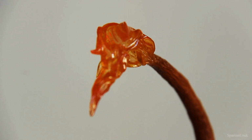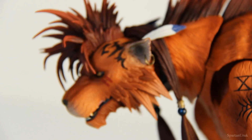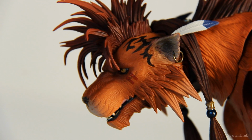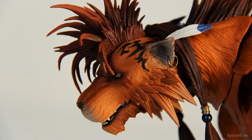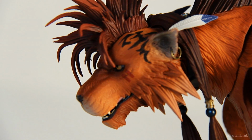And up here we have the flame, which is made out of a translucent piece of material. And so here's the side of the figure, and we have a nice profile of the face. Yeah, check out that profile, what an amazing head sculpt. I would say this is probably my favorite, well, at least one of my favorite figures from the remake that PlayArtSky have made. It's just such a cool design. I've been waiting for this piece for such a long time, so I'm really happy to have it.